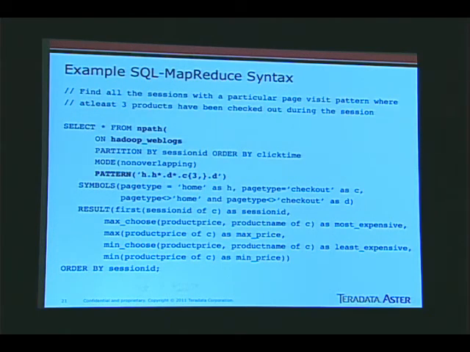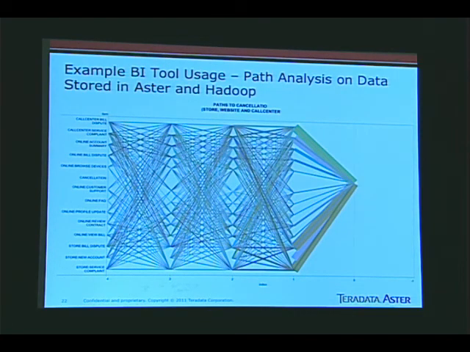So our MapReduce framework is full of functions like this that give you very flexible ways of looking at your data, both your structured and your unstructured data, and to be able to get information out of them. And now all of that is available on Hadoop data as well. And just because the console logs are not interesting, there's also screenshots from Tableau.